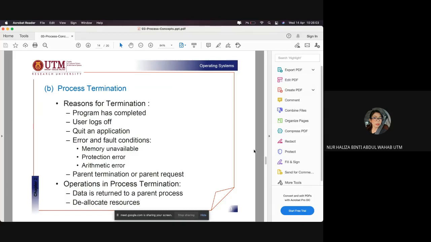As I mentioned, our chapter 3 is very short. So we're going to finish it by today because next week we're going to move to our programming. That's when you're going to have a headache. Baru you rasa alamak HPC ni susah lah. Because you're going to play around with the programming.